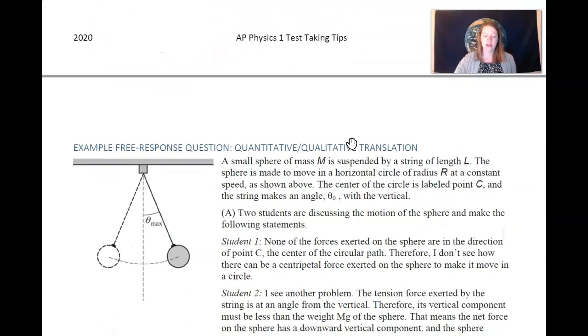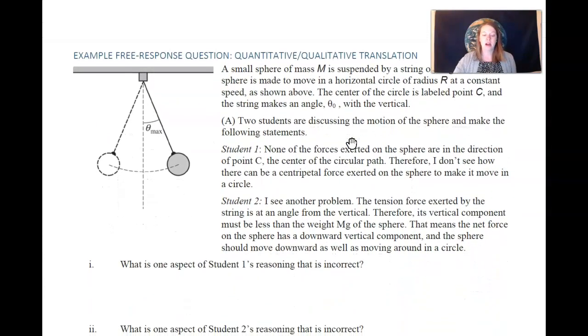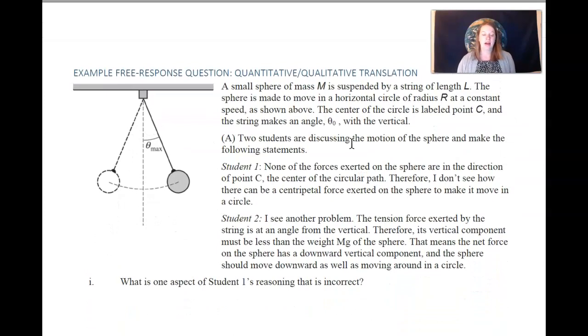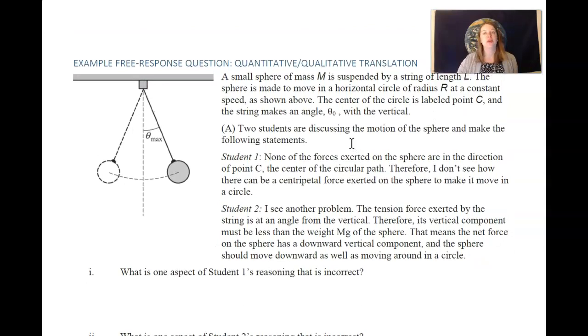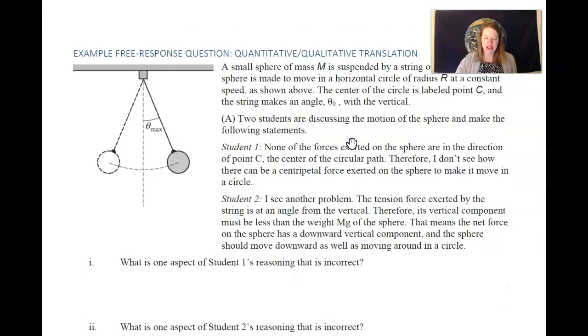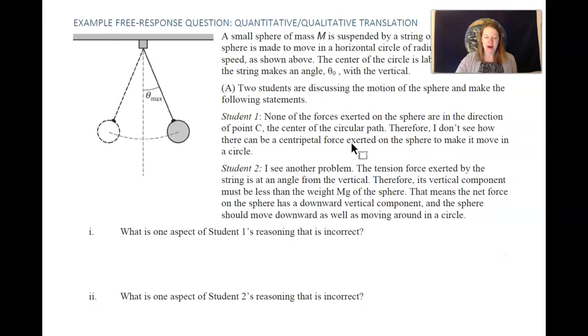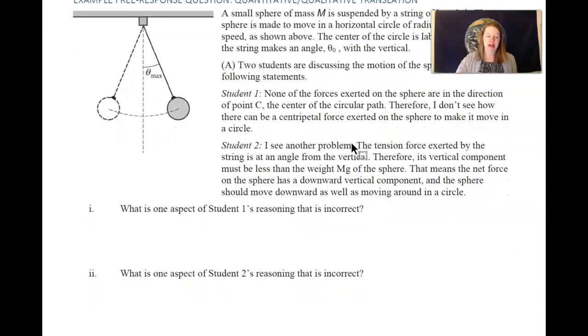I also have here a pretty long but very comprehensive quantitative qualitative translation example question that the College Board provided in the AP Physics 1 exam and course description. It has a conical pendulum, which is like our flying pig situation, and we actually looked at that in our circular motion rotation exam.